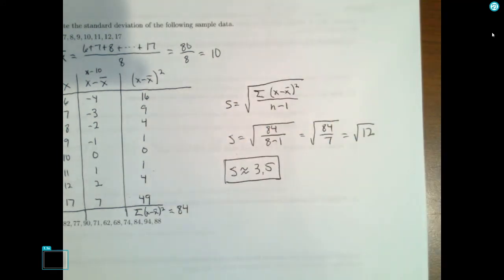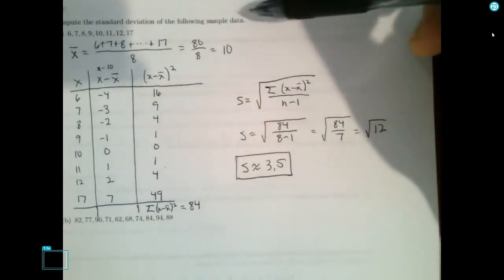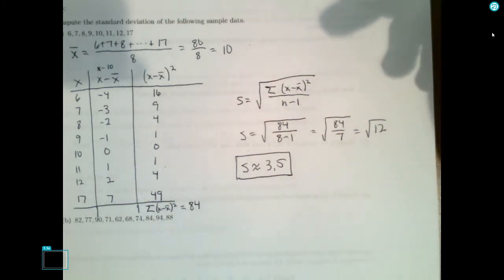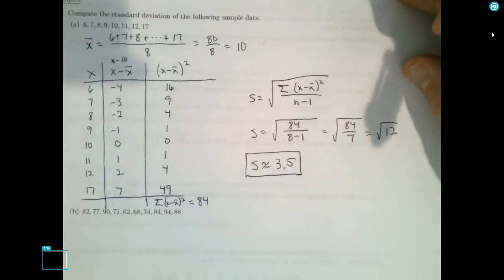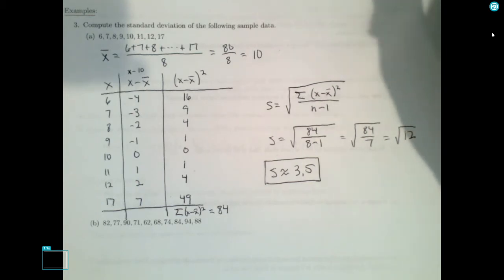Okay? So at this point, it's worth noting that depending on how you round, let's say you got a sample mean that was not a whole number and you had to round it, then you're going to get rounding errors throughout all the remaining work. So when you're doing the homework, the answer that you come up with might not be exactly the same as the answer in the back of the book, but it should be in the ballpark. The reason you might be getting slightly different answers is just because of the way that the book chooses to round versus the way that you're choosing to round. Okay, so don't worry about it too much.